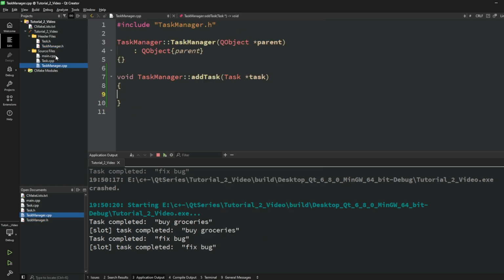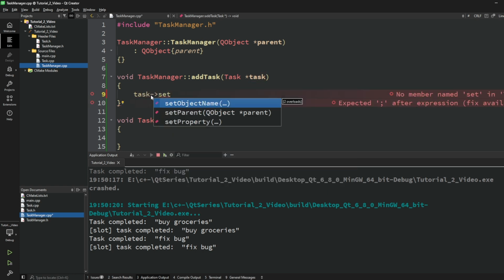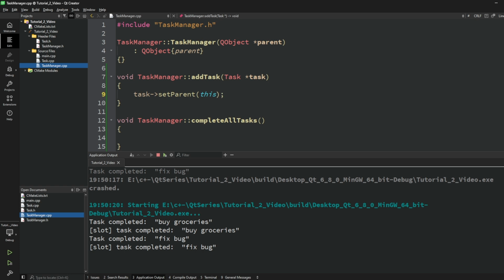Let's add all definitions, and in addTask, the first thing is task set parent to this one. So we want to build an actual parent-children tree. We would build a hierarchy, so not everything is a child of the application.